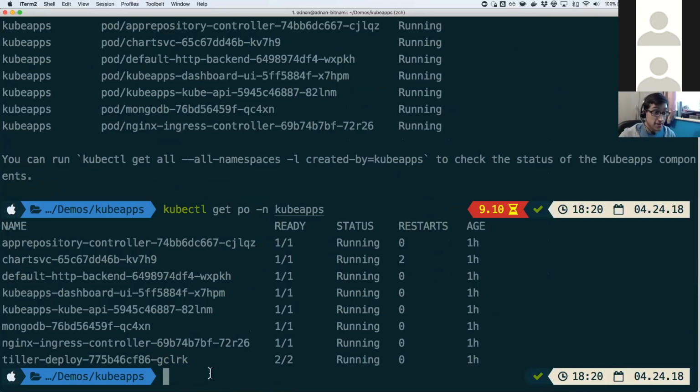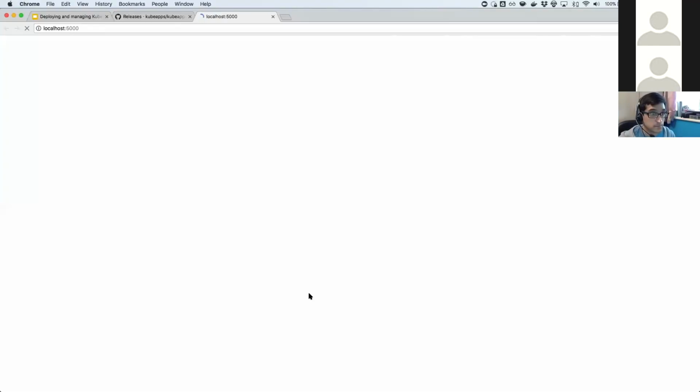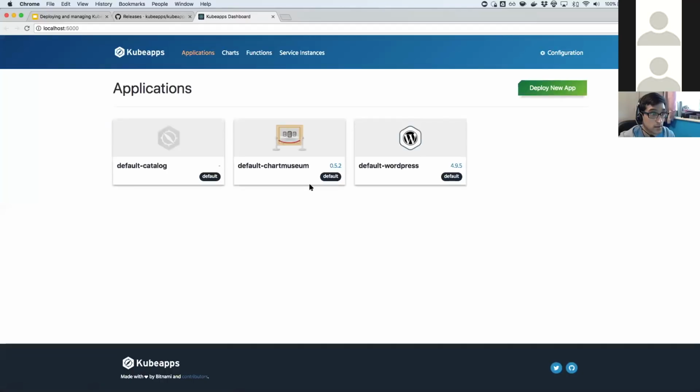So now that I've verified that, I can just run Kubeapps dashboard here, and this will open up the dashboard for me. What this command does is it's proxying to that Nginx Ingress controller, which we set up as a cluster IP service, so that by default you can't connect to it from outside the cluster.